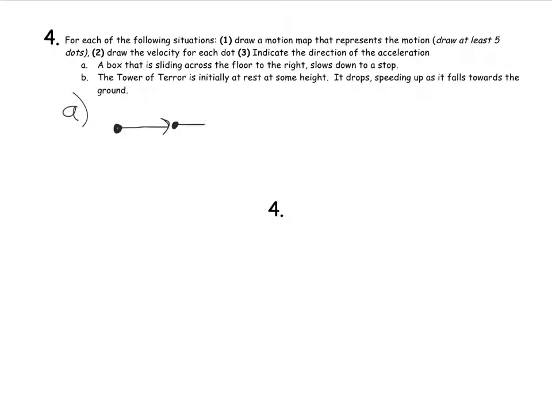All right, continuing to the right though, because we're slowing down. So I'm going to start spacing them closer together. And it tells us to draw at least 5 dots. That simply makes things a little bit easier to see. That last one I'm not going to draw a velocity vector for, because that will be our position where we're stopped. So there are my 5 dots showing the box slowing down as it travels to the right. Each dot is getting closer together.